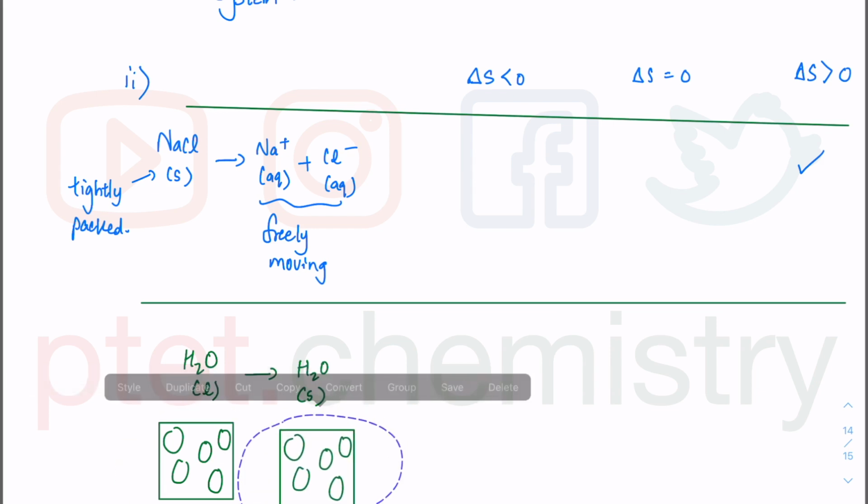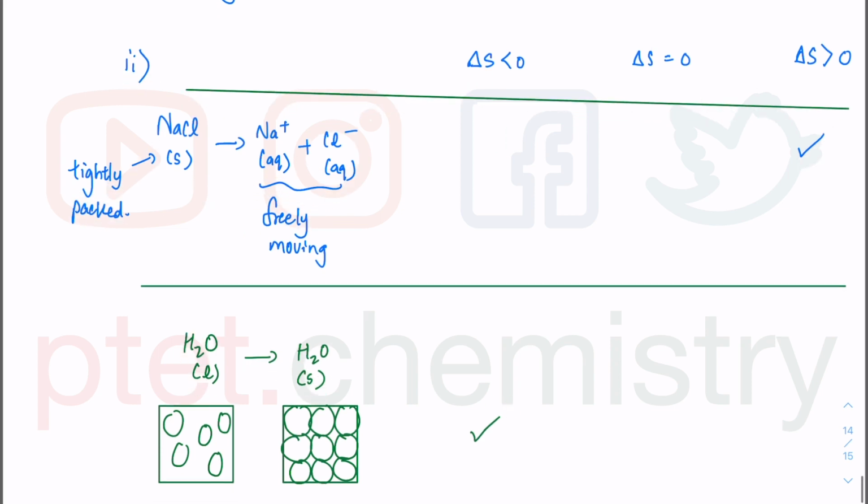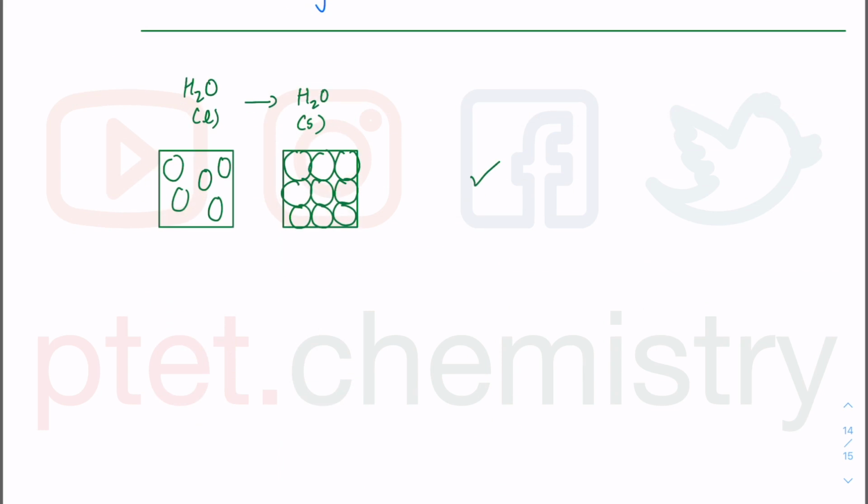this is about very elementary changes of state, which you should have done when you were in year 9, and you revisited these when you were in lower 6, meaning to say your first year of A-levels. So as you can see, they go from having a greater degree of freedom because they can slide past each other, the motion of liquid particles, to being tightly packed where they can only vibrate about fixed positions. So they lose that degree of freedom. So it's kind of opposite to this. Therefore, the entropy change is negative there. So they haven't asked for explanation there, but you never know when they will ask you for explanation in other cases.